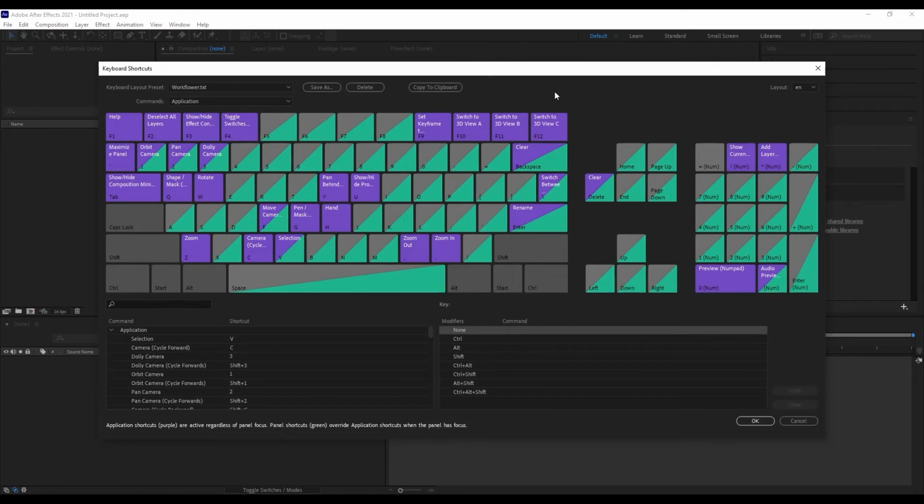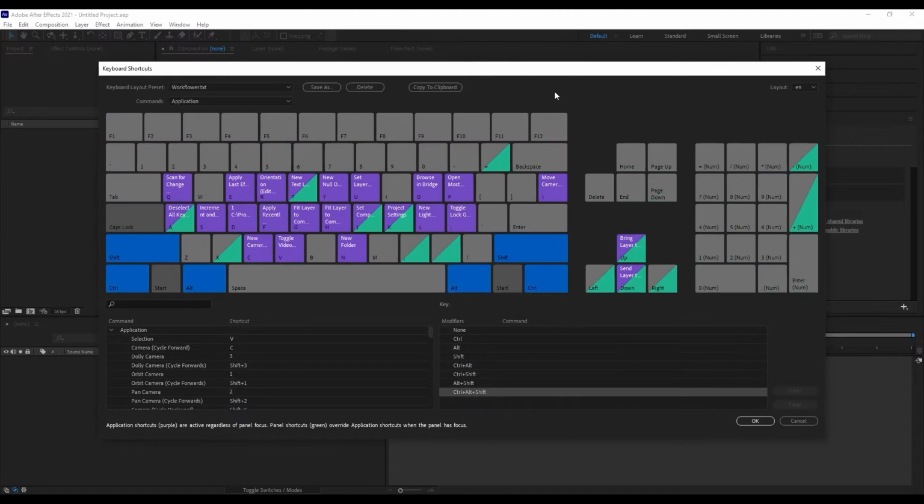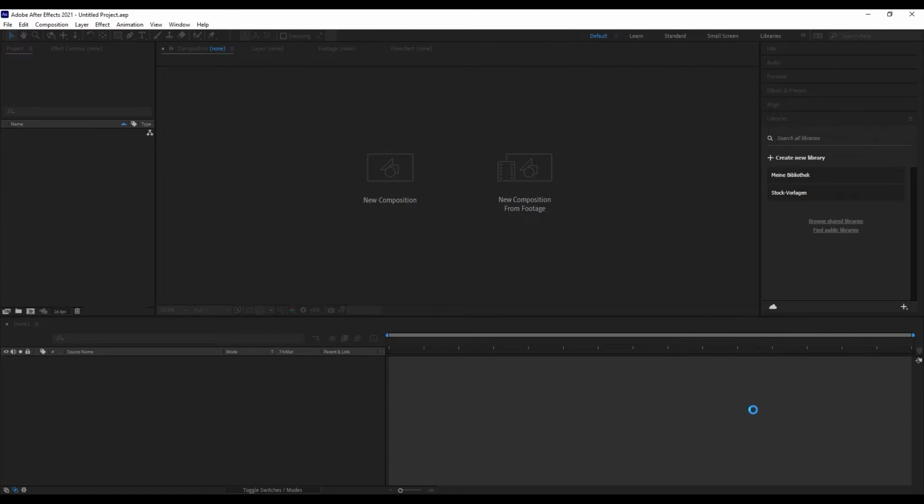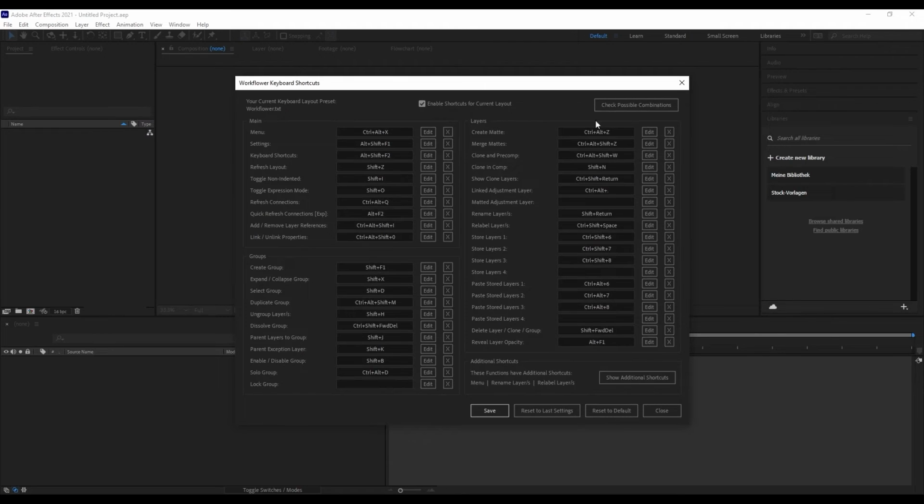So we come up to After Effects main panel. And then if we hold on our keys, we can see which are free combinations available. And then just click on cancel if we found the shortcut we want to use, then come up to our main panel and just type in the shortcut that we want to use.